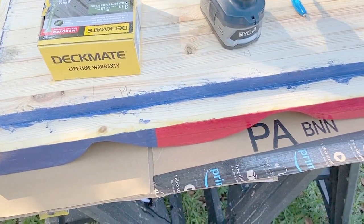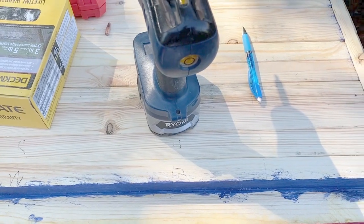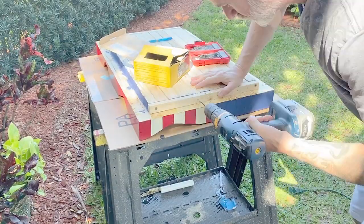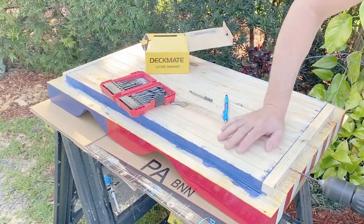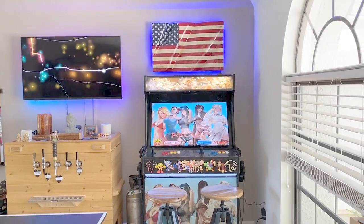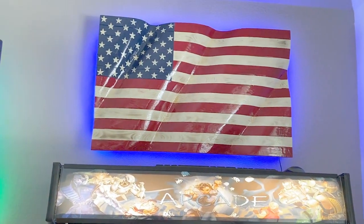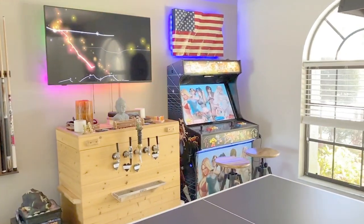Now to hang this on the wall, I'm gonna drill some pocket holes in here where the screw can sit in. Finished product. I'm gonna put it on the wall. Put it easier to install. All right, so that's it for the American flag project.